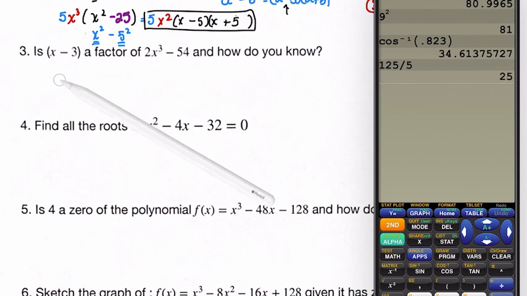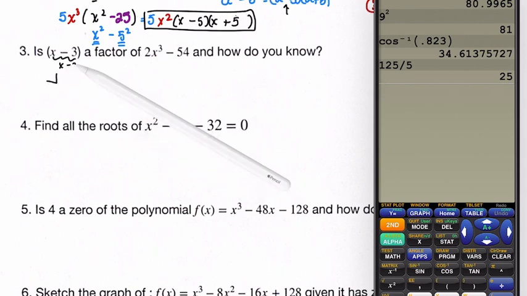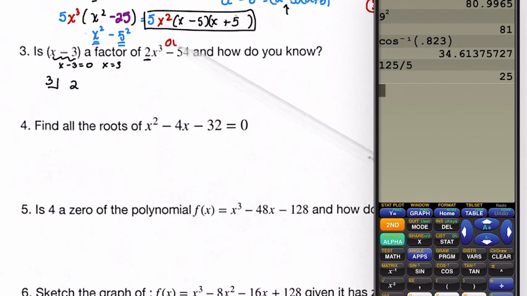So remember, when we do a synthetic division problem, you want to use the 0 of this factor. So the 0 of that factor is x equals 3. So I put a 3 in the box, or the opposite sign of what you see. I'm going to clean it up just a little bit. So 3 in the box. And then I write down the coefficients. Now I've got 2x cubed, but there are no x squareds. There's 0x to the first. And then there's a minus 54.